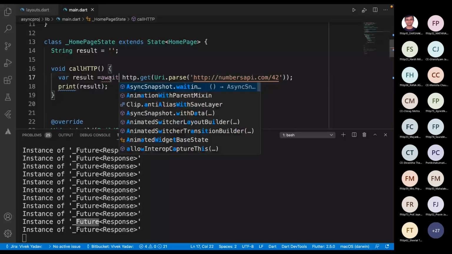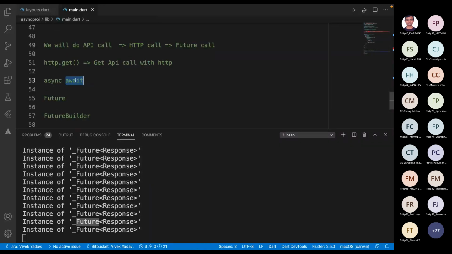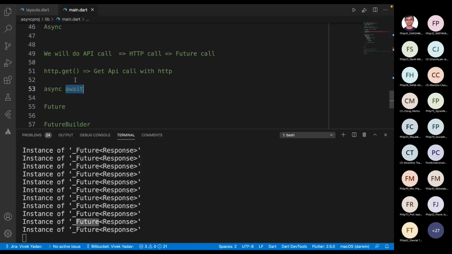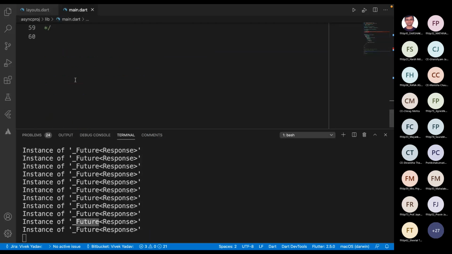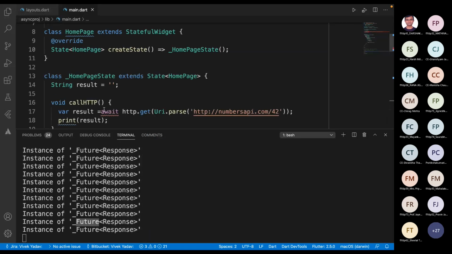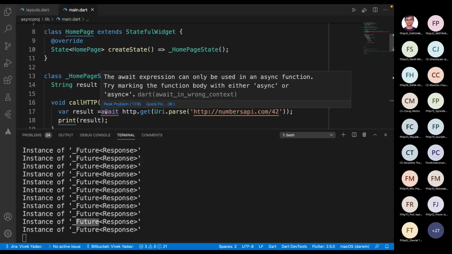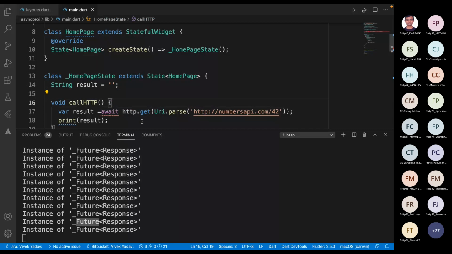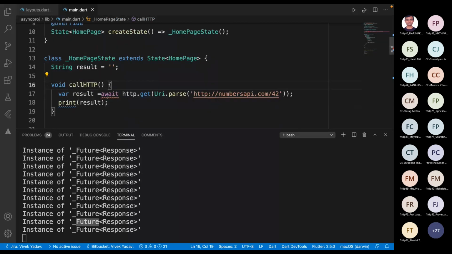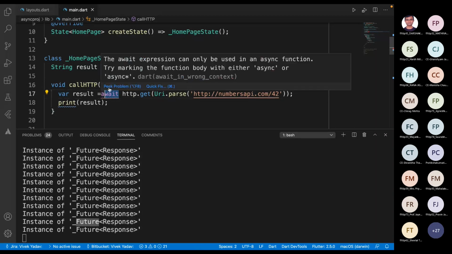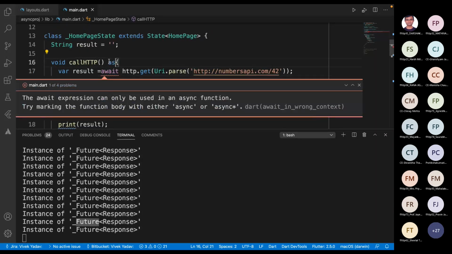Now we can see that after writing await, it is asking us to make this function async. Whenever you use await, the compiler gives an error that if you want to use the await keyword, you have to use the async keyword as well.